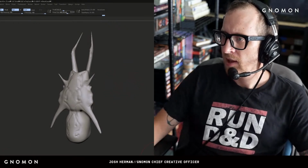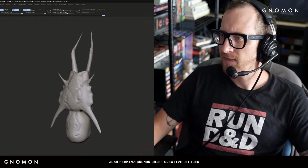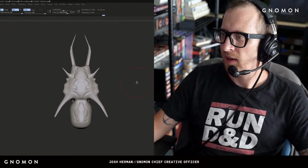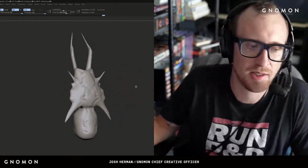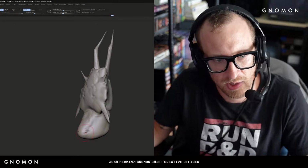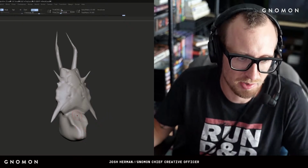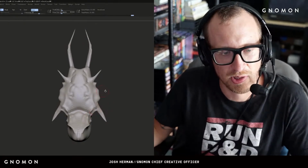Oh, I got a lot of questions coming in. That's great. Scrolling up, sorry. Something with a bit of the gold luck for Pokemon. Question: do I need to create topology for every detail, or is it fine to fake the details with some textures and maps? Absolutely fine to fake the details with textures and maps. Don't let anybody tell you that it all has to be modeled in every single time. In fact, games as a medium, that's their number one trick: normal maps, layered normal maps, all that kind of stuff. That's how they deceive you into thinking there's more detail in that model than there really is.